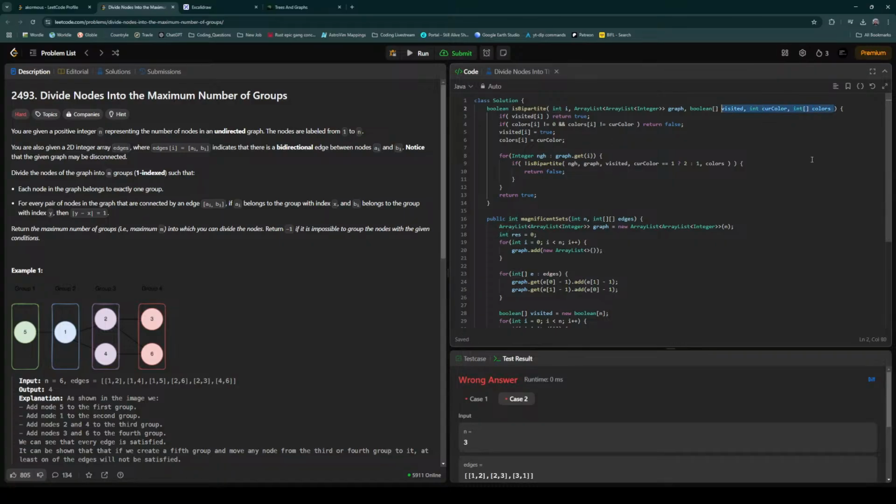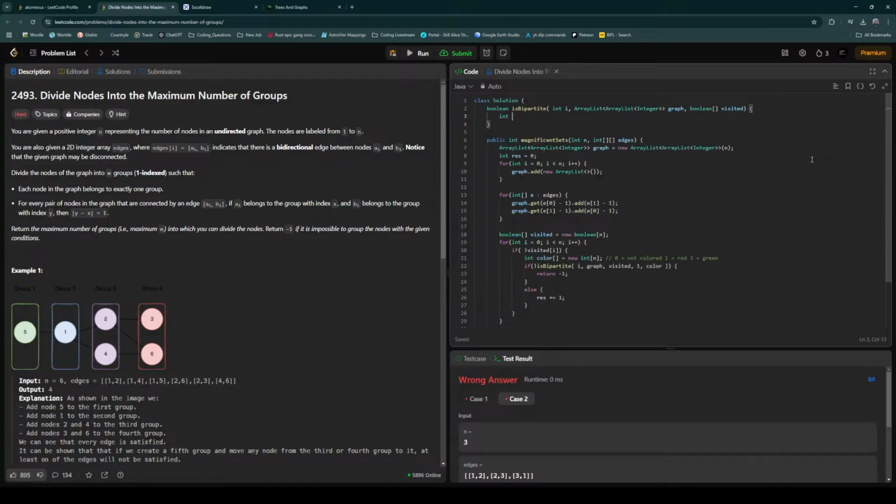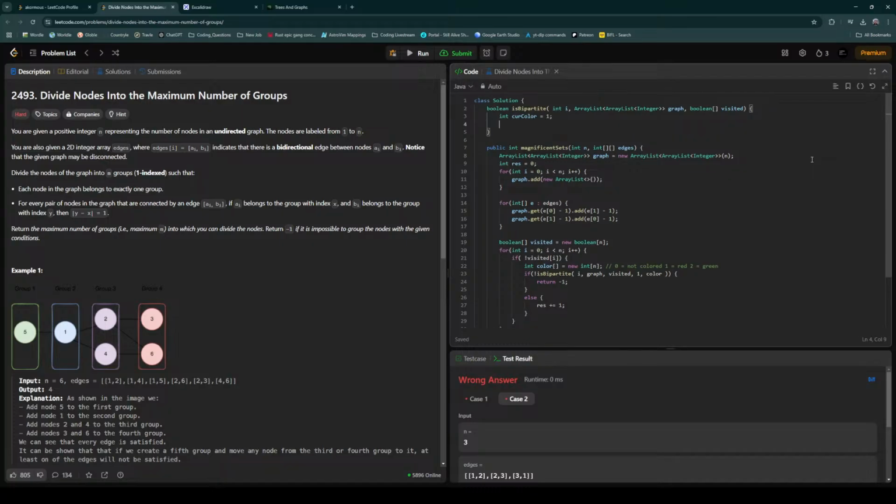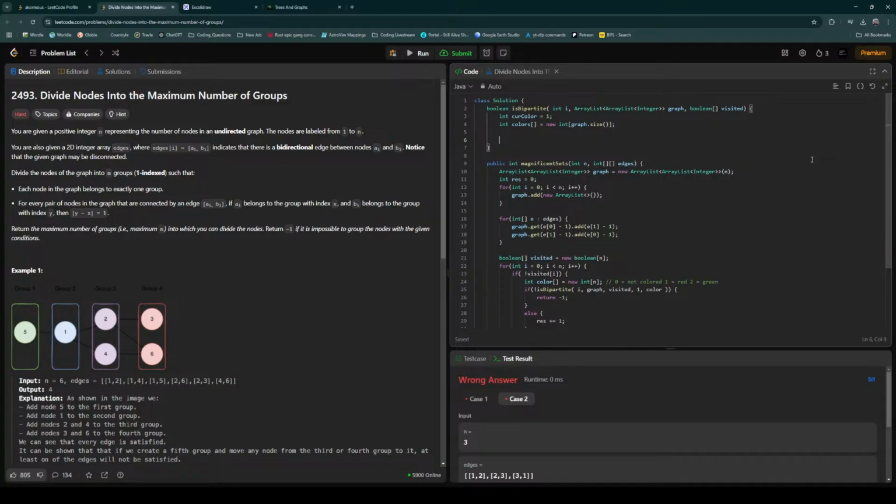You know what? Let's do BFS here. So int current color equals 1, int colors equals new int graph dot size.